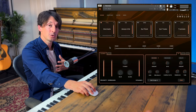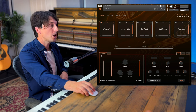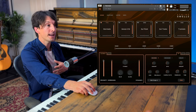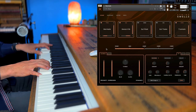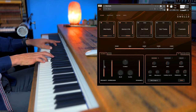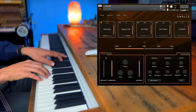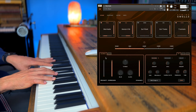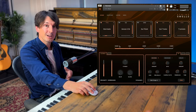Moving down, we have two panels that are related to the mix of the strings and contain some really useful settings to adjust the sound to your liking. Starting from the global panel on the left, we have a proximity slider that controls the mix of the microphones, allowing you to get a closer or more distant sound depending on where the slider is set. So let's start at 100%. Then we can bring it down to 50%. And you can tell the sound has already changed. Now it's 0%. We'll take a closer look at the mics in a moment.